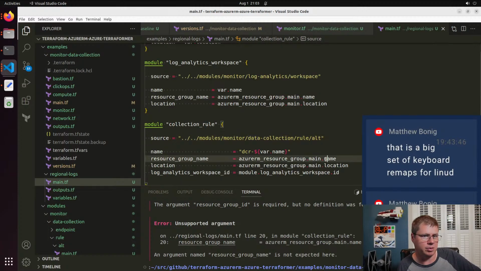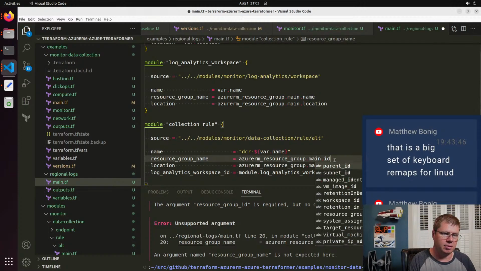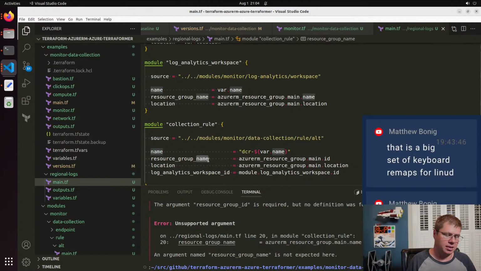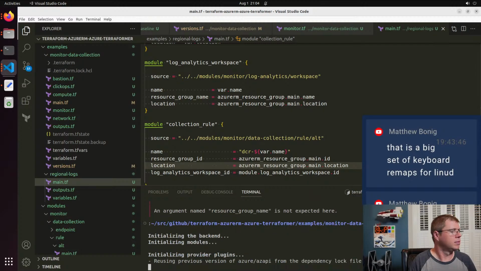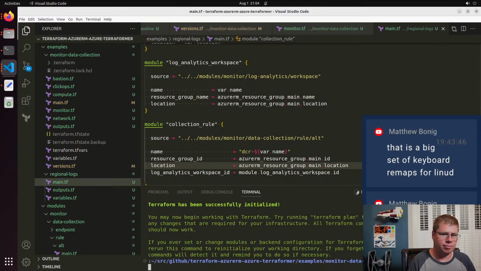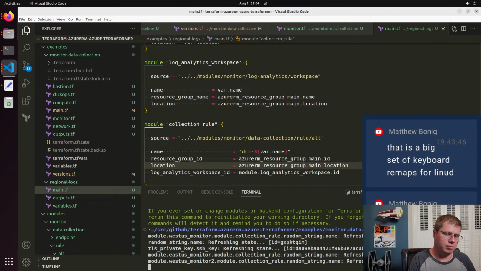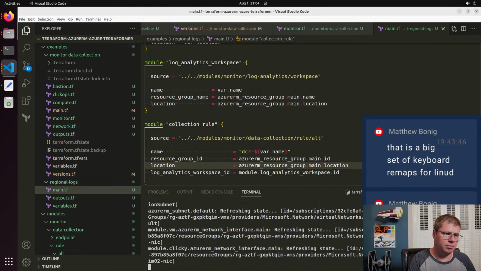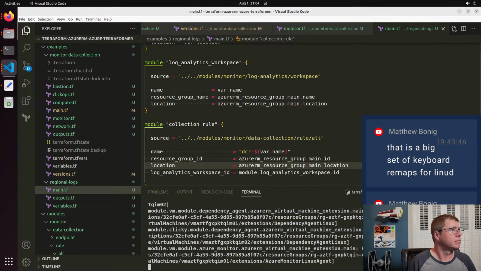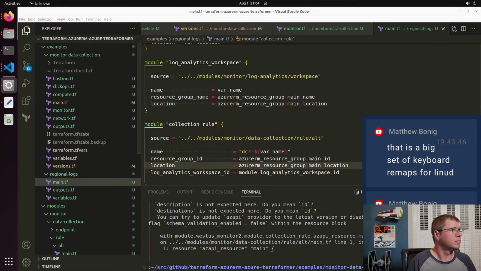I have to pass in the resource group ID now, not the name. Okay.